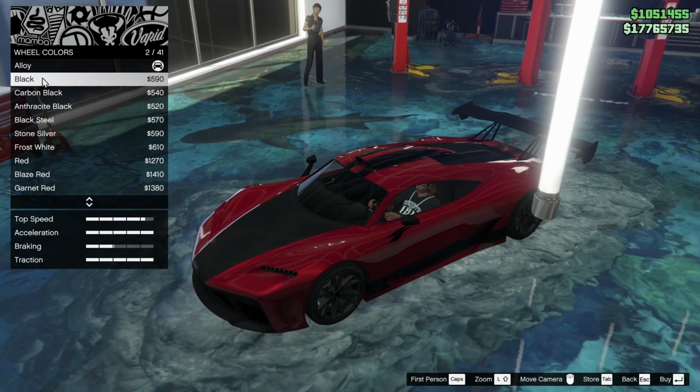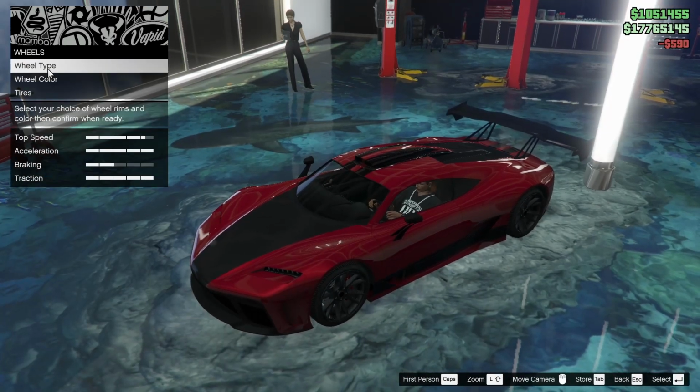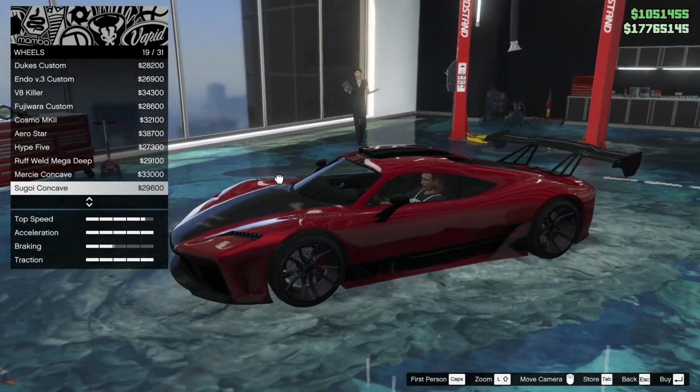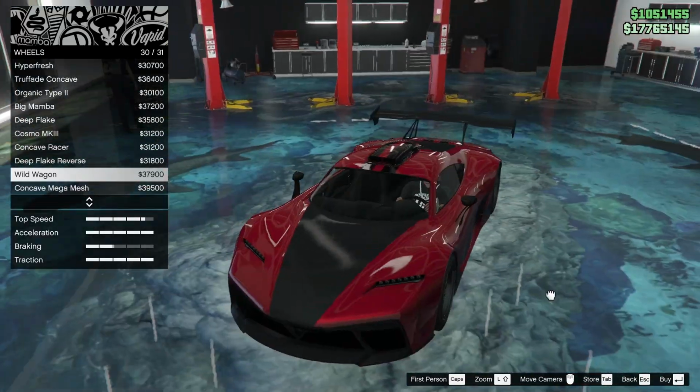But you know what? Actually, let's black them out. Or maybe we could do a red. Let's black them out first and look at some other options before we hard commit on one, you know? Mercy concaves don't look too bad. The wild wagons kind of don't look too bad. Makes the car seem very fit.